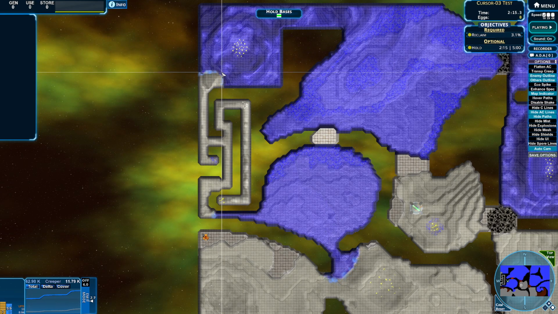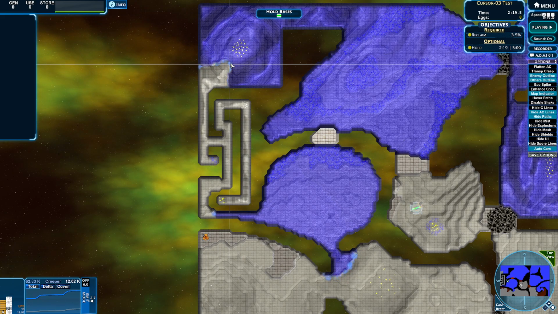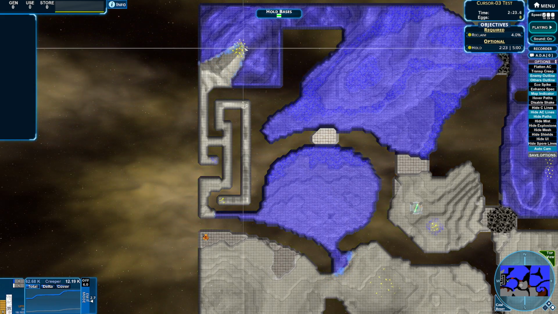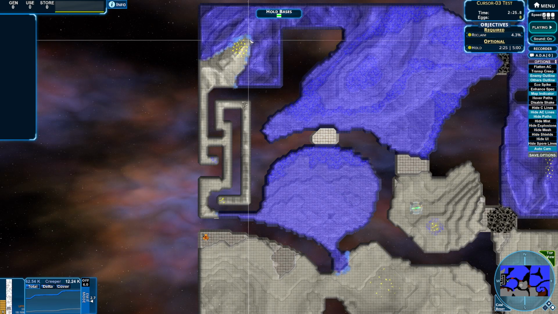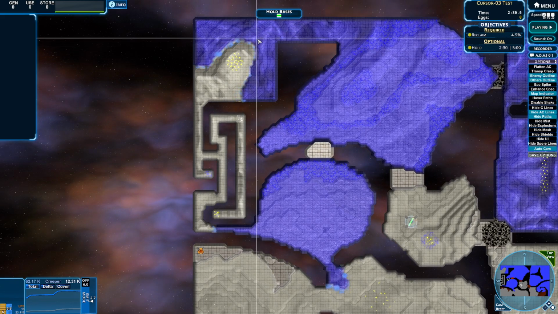Because if we can take this, we can hold some more land. Again, our goal is just to sort of hold land. The more land we hold, the better. The better, the gooder. You know, it's sort of a double win, right? I want land. It makes us more powerful. I want to take land from them. Doesn't really make them less powerful.